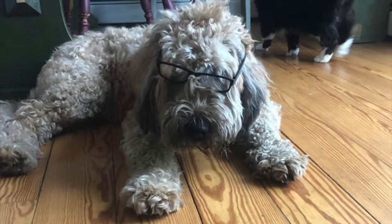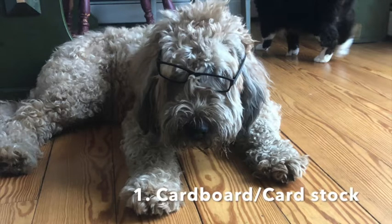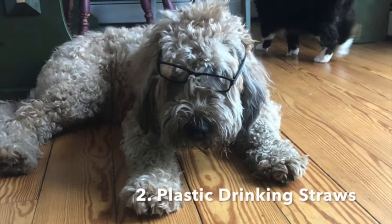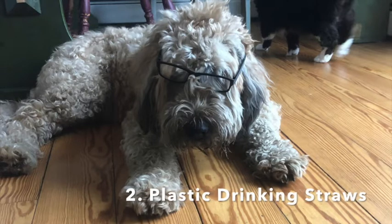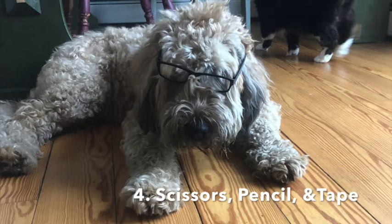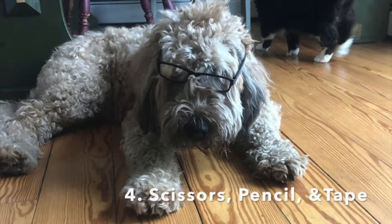Our intellectual assistant Wilfred here is going to tell us the supplies we need to get started. First, we have either a piece of cardboard or cardstock. Make sure it's something firm to make your hand out of. Next, you'll need some basic plastic straws that you may use to drink your smoothies or juice out of in the morning. Then some string of any kind will work. And finally, we'll use a pair of scissors, pencils, and some tape to pull it all together.